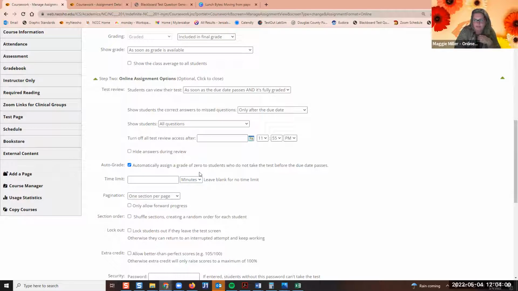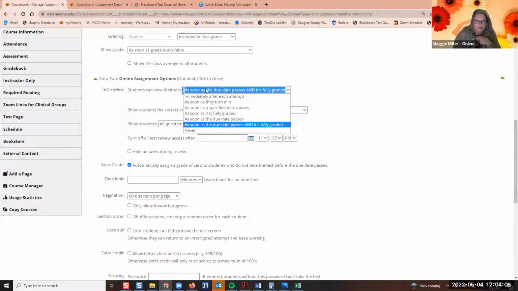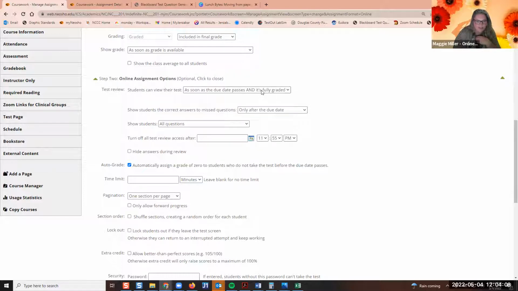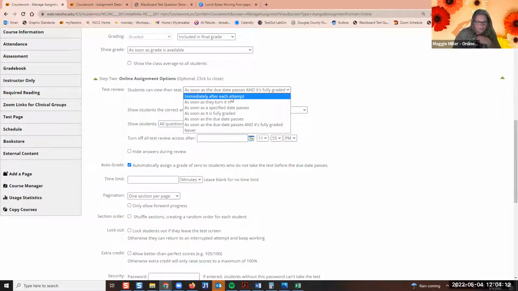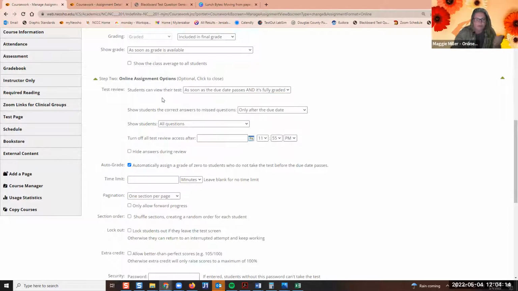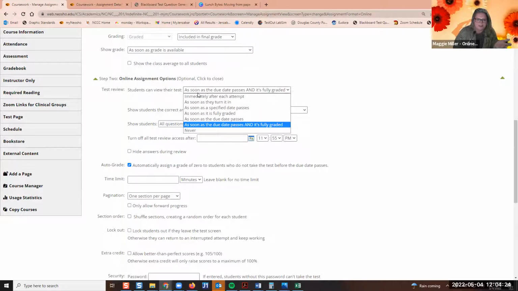My biggest mess-up or forget for my students is changing the option for when students can view their test, such as as soon as the due date passes and it's fully graded, or any of these other options, like immediately after each attempt. If I want them to be able to review and try again, this is obviously not going to work, because they can't wait until the due date to review it and try again. So I have to come in here and change it to immediately after each attempt.